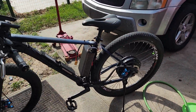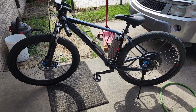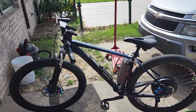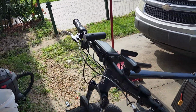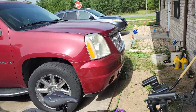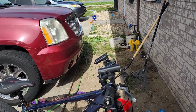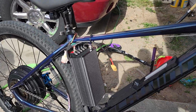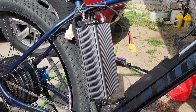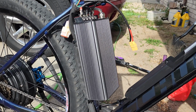So here it is, y'all. This is it, 2022. It's a Schwinn Axum DP. It has a dropper post. And let's go ahead and start with the electronics. I got the Sabvoton 150 speed control, which actually looked pretty good on this bike.